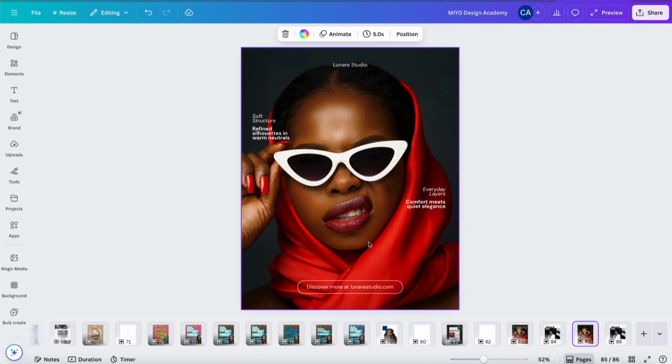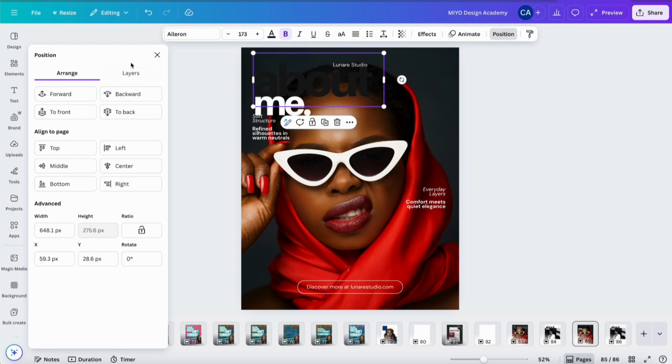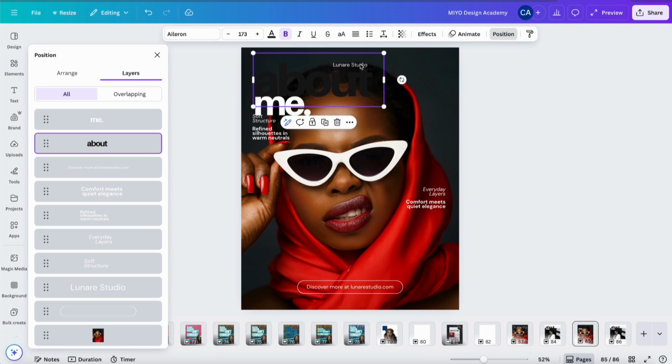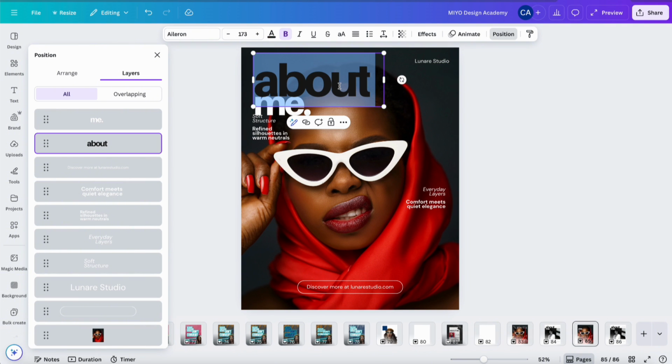So we're just going to copy and paste that and then modify it. I'm going to go to layers because I can't get behind this Lunaire Studio text. Just going to move that to the side. And we're going to have a name.